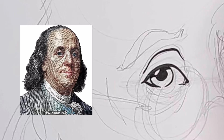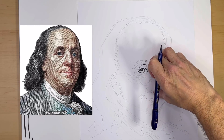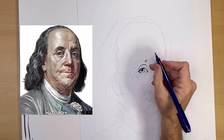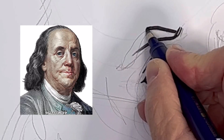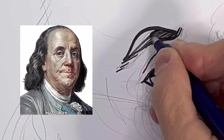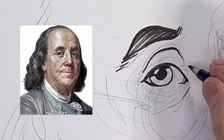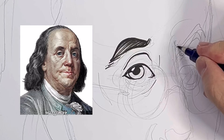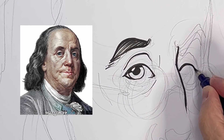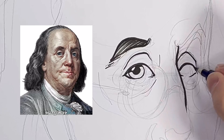I'm going to ink this in really fast. To get a caricature of Benjamin Franklin, I just stretched out his forehead and his nose, and that forced me to shrink his chin and lip area. Hopefully it looks like him, but either way it's a drawing I created to show you this coloring method. I also noticed he has huge eyelids, so I try to exaggerate that a little bit.